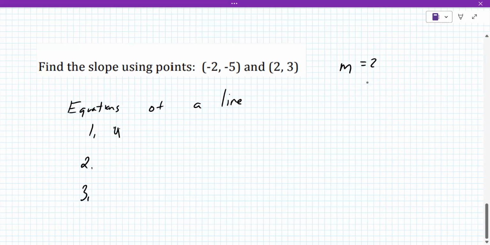So how about this? This is the one that most students remember first, and it has a name. Have you seen this before? Y-intercept? So this is slope-intercept form. Did you take Algebra 1 last year? Yeah, I did. Okay. Just checking, because there are scenarios where students take geometry and they haven't had algebra. Because this is kind of the standard one.